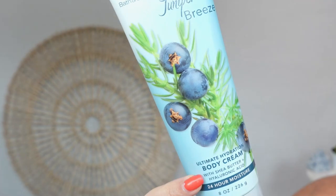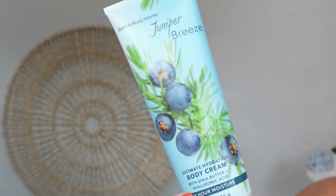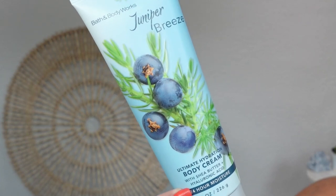Juniper Breeze was also a big smell at that time. If you've already shopped the sale, let me know which was your favorite scent — there were like four or five massive scents from when we were kids. I got the body creams with 24-hour moisture lock because that makes the most sense for my lifestyle. The aromas just take me back — back to the days of leaving gym class and spraying yourself or having the lotion on trying to smell good.